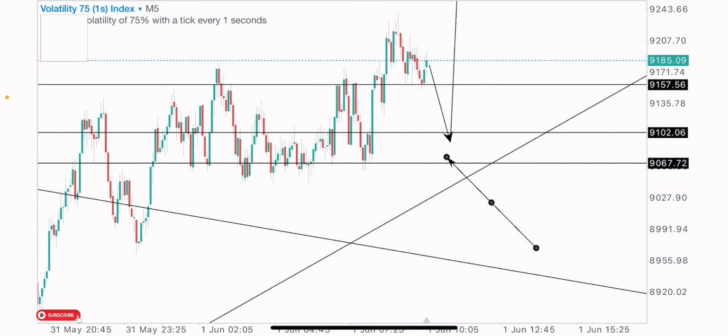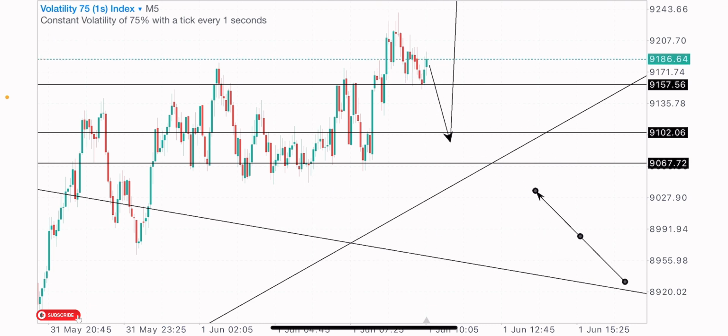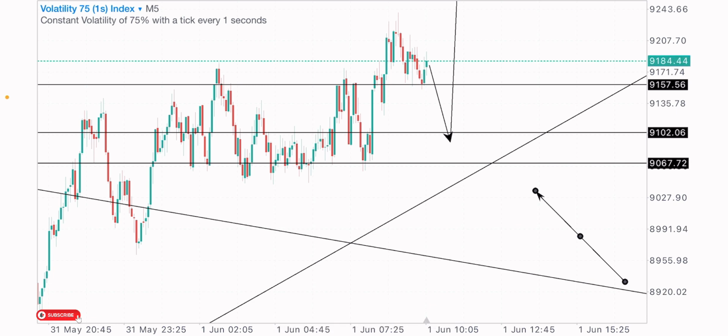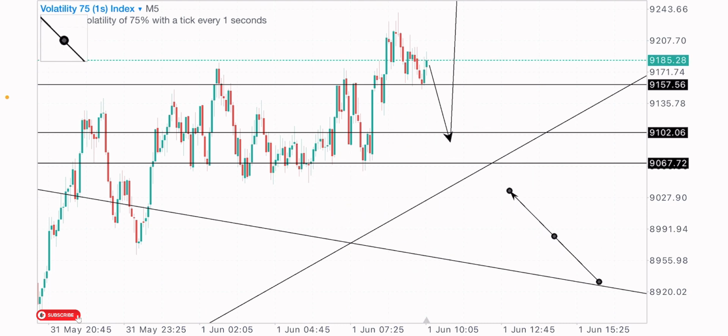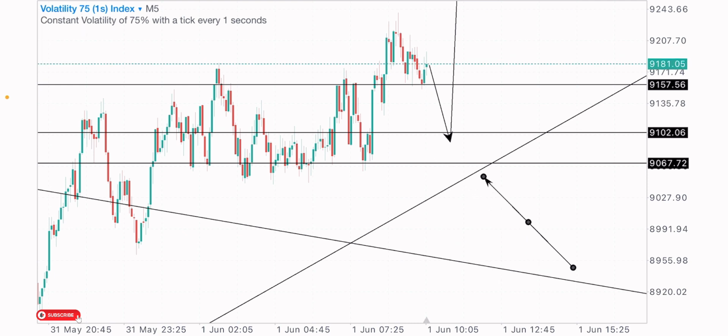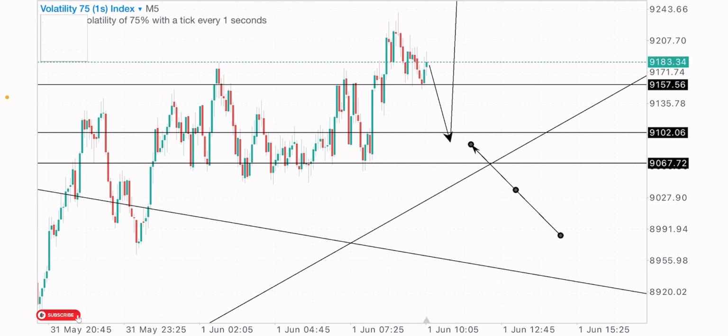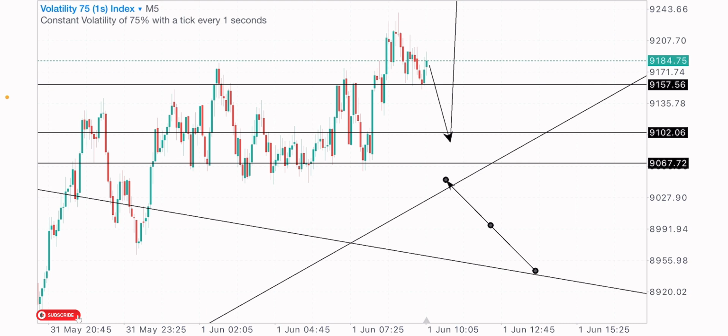Having my entry here with my stop loss below this structure, my risk could be, for example, $10 risk on the lowest lot size of 0.05. But when I wait for price to sell to this zone, my stop loss still has this same level, and my risk could be lesser. My risk could be $3 or $2 on having my entry at this point. This is far better than exposing your positions to risk and uncertainty. So just wait for price to get to your desired buy or sell zone before you execute.